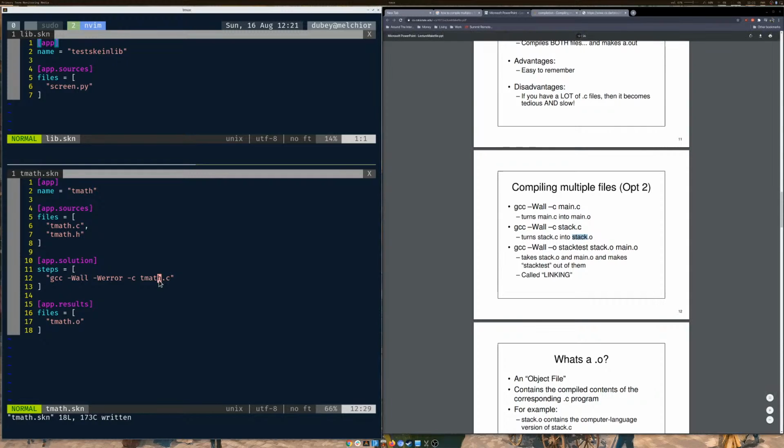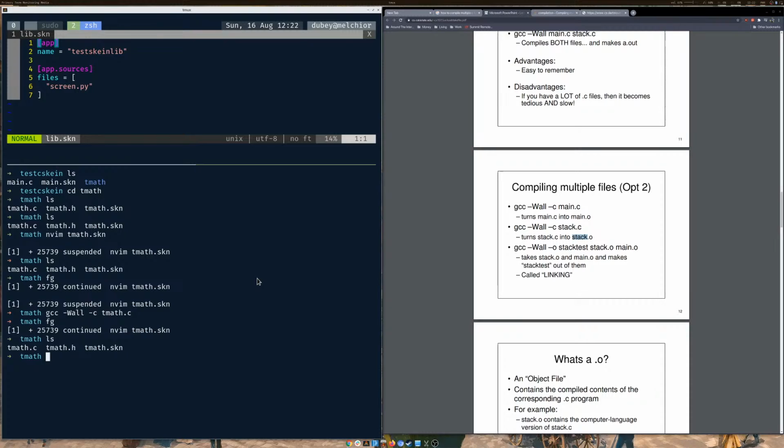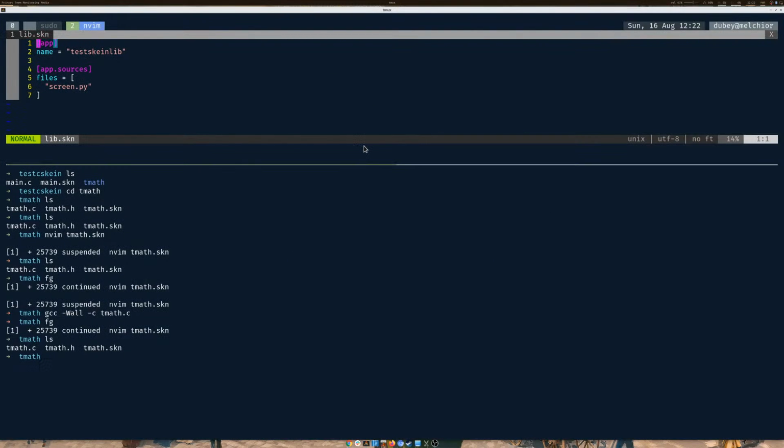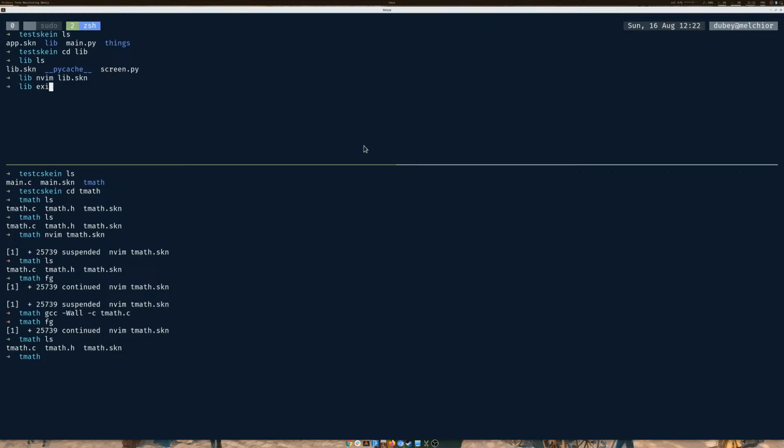Yep, cool. So now we have sources, solutions, results. So the question is how do we compile this? With all of that, we can now quit this, exit this.